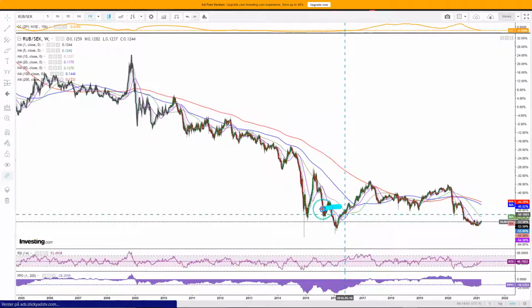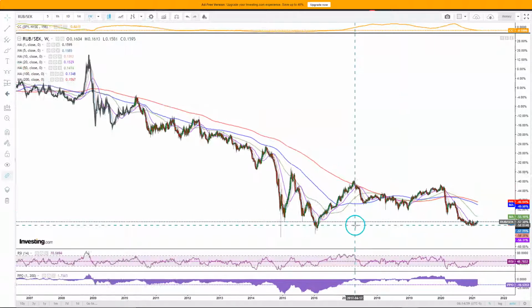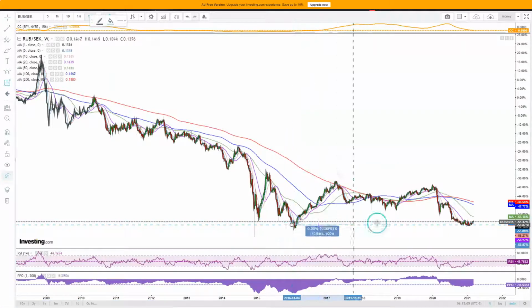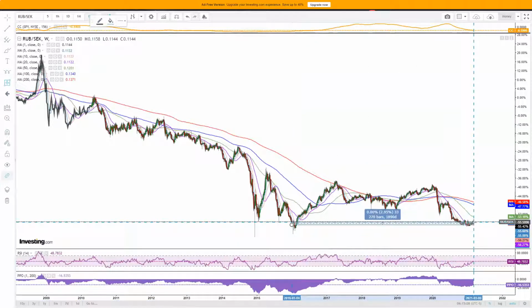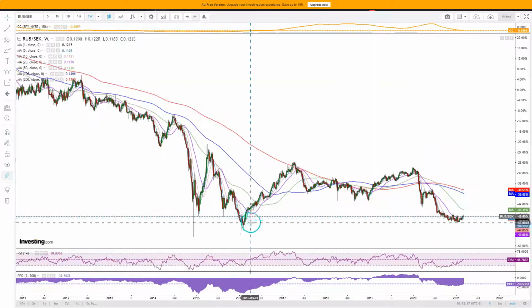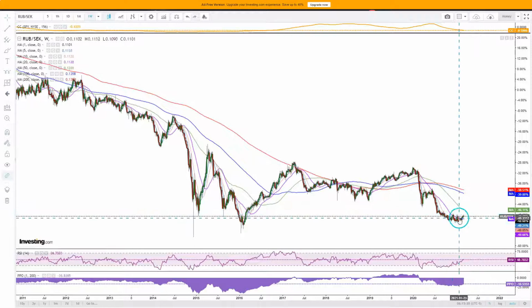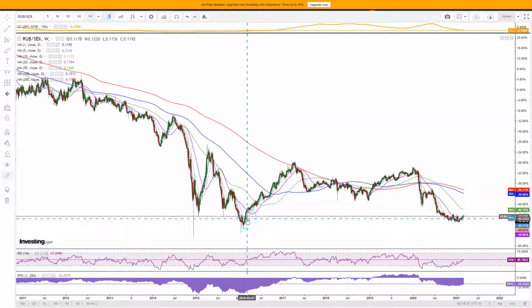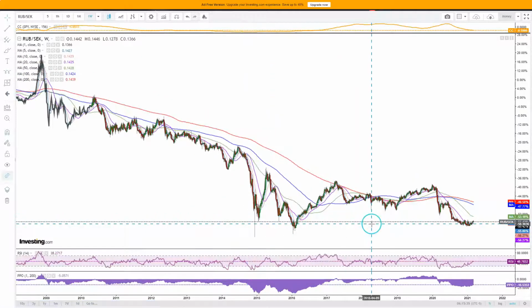You could make a very strong case that we have a double bottom pattern forming. And this is a long-term double bottom. If we measure the distance from here to here, that is almost 1,900 days. So this is a very long-term pattern. I do like the smoothness of this, especially the right, second bottom. It is also a bit higher than this one. This is a very textbook double bottom pattern.